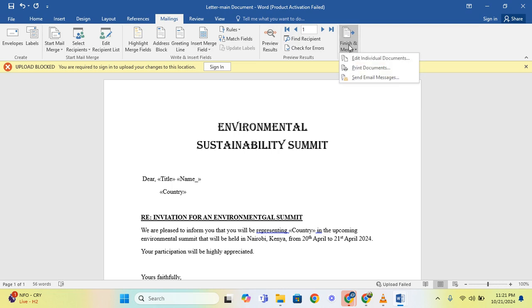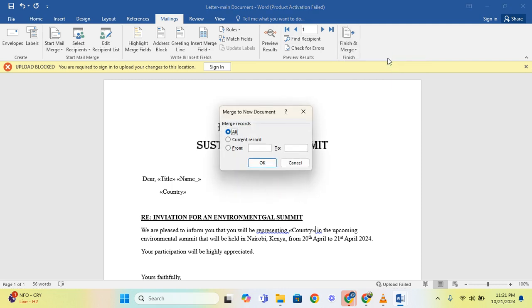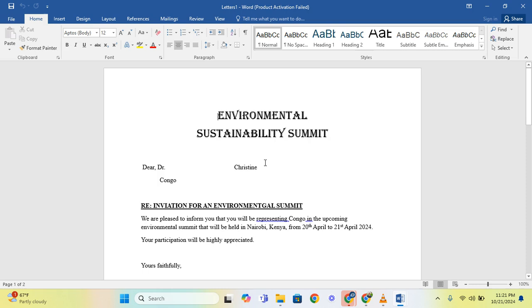When you click Finish and Merge, you will have Edit Individual Documents. Pick that one, and then we want to generate all the letters for all the recipients that we had. Therefore, ensure that All is checked, and finally click OK and observe what is happening.